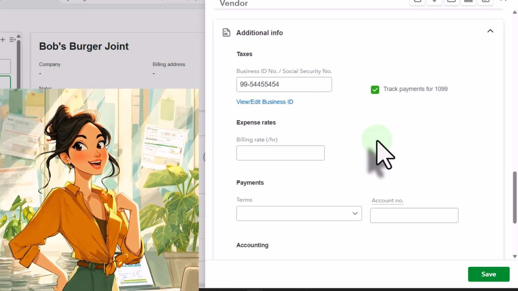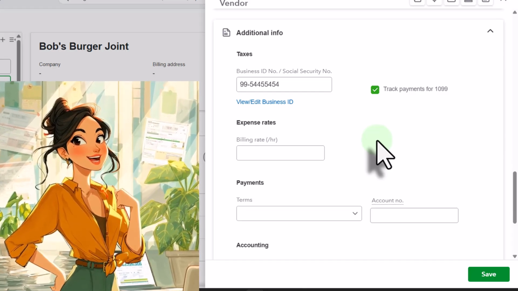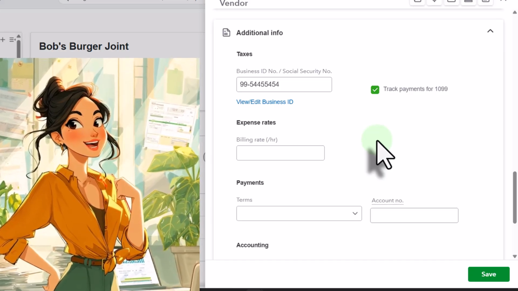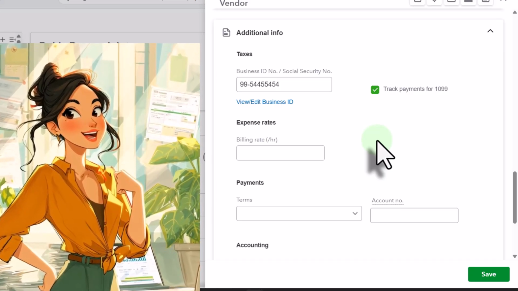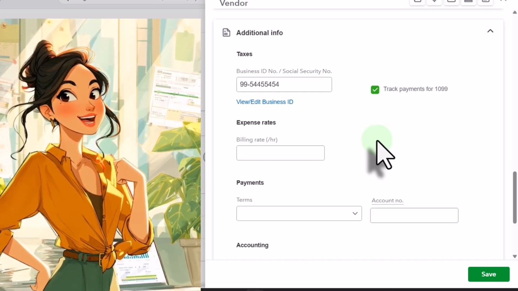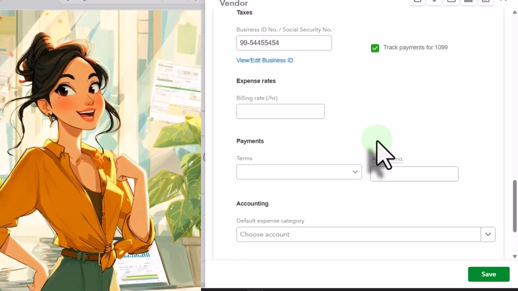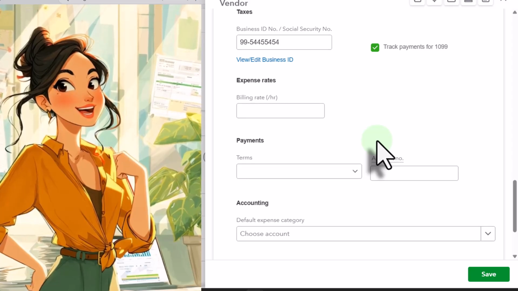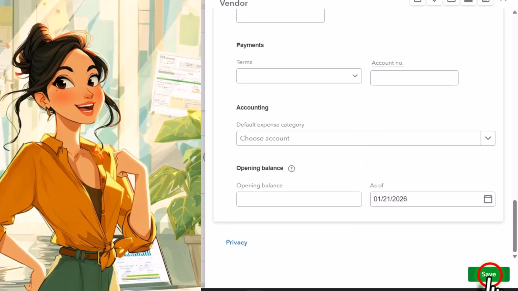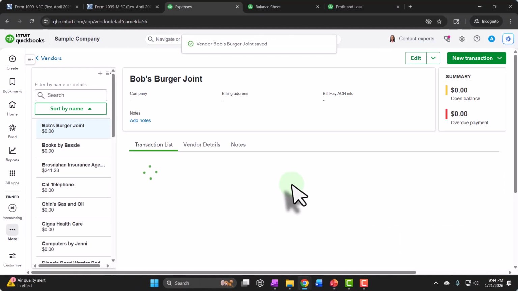So now I have a separate vendors report, meaning all the payments that went to all the vendors, and I have a 1099 report, which is going to hopefully filter out those vendors who qualify for a 1099 due to not being incorporated and due to them being a sole proprietorship. So that's the general idea to set up the 1099s.